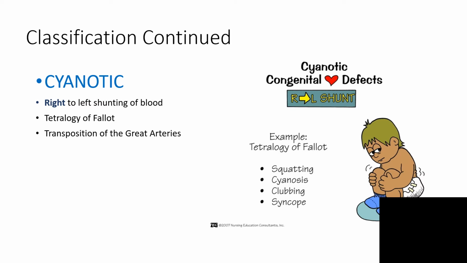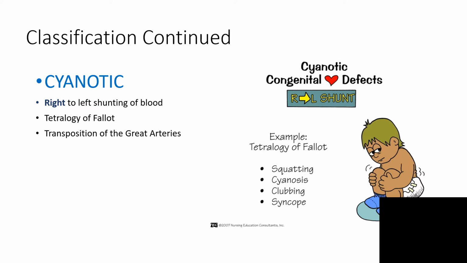Now, like I said, we classify congenital heart defects as acyanotic or cyanotic. So now we're going to talk about the cyanotic ones. You notice me write it in blue. Cyanotic means the blood on the right side of the heart, which is the low oxygen side, shunts to go over to the left side, and the left side goes out to the body. So the problem we start to have is you have reduced amounts of blood flow to the lungs, right? Because some of the blood will leak over to the left side, when it should go straight directly through the pulmonary artery to the lungs.